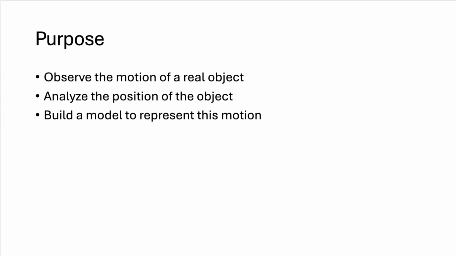The purpose of this lab was to observe the motion of a real-life object and measure that, and then analyze the position of the object as it moves, and then build a computational model to represent this motion, and then compare the model against the actual motion of the object.